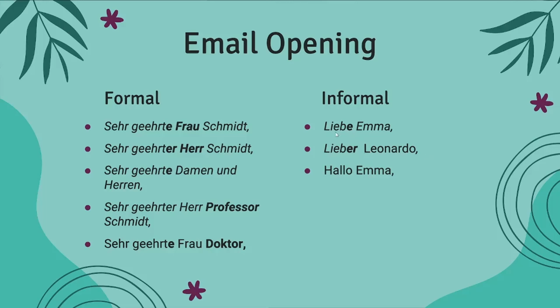Liebe is more informal, and if you want to write a little less intimate, then you can write Hallo and then the first name, Emma. Liebe is more like a dear Emma. And if you don't know the person very well, then you can always write Hallo. This is still informal. You can write Hallo Emma, and exactly the same for Hallo Leonardo.